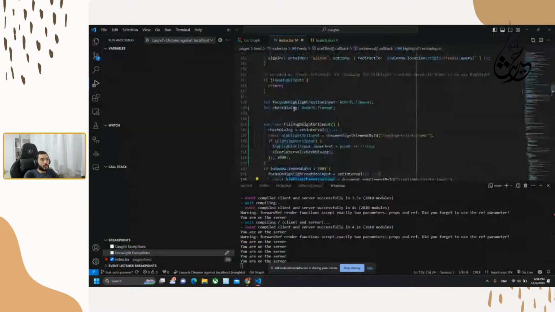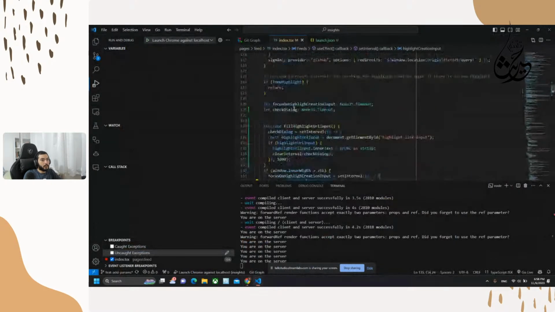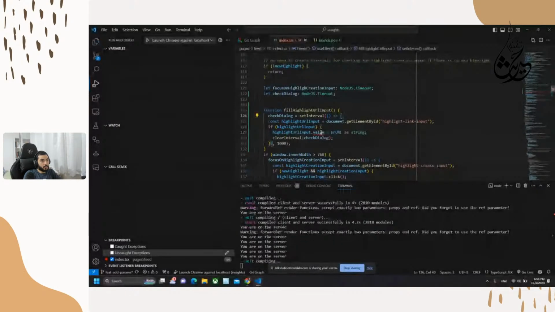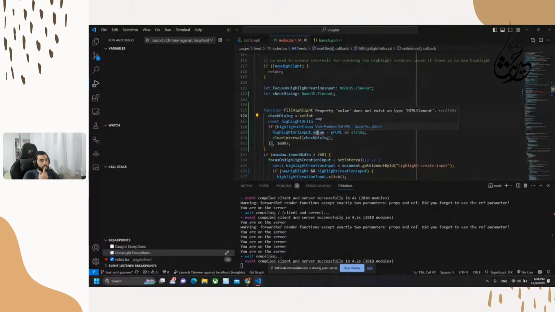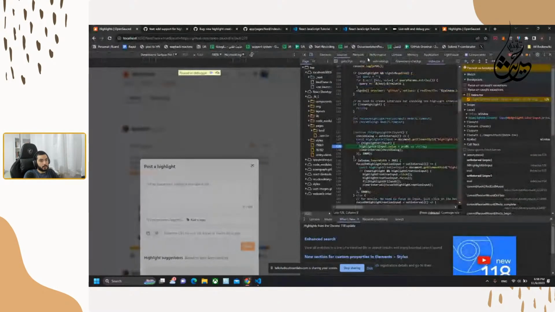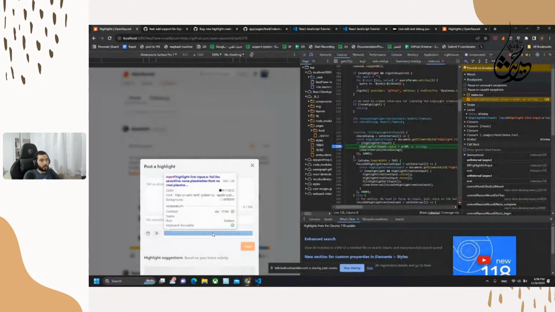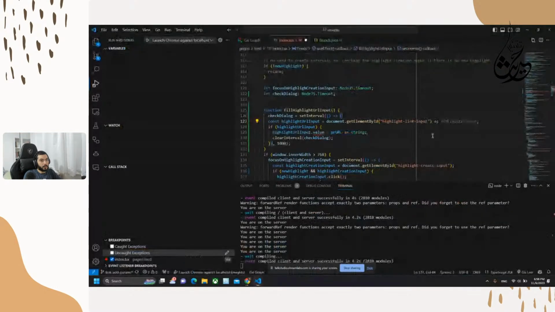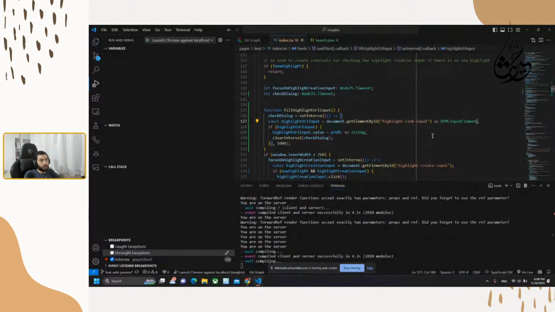Why did it choose value yesterday? Hmm, that's a good question. It's not here. Value doesn't exist on type HTML element, which is not HTML element. This is okay, as HTML input element. Right now this will work.